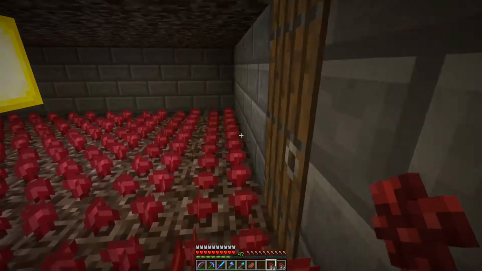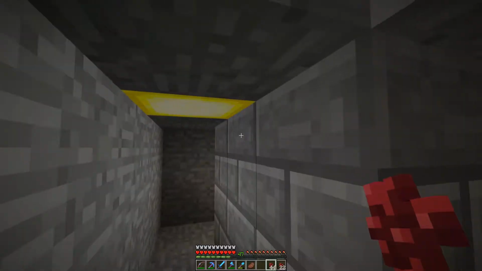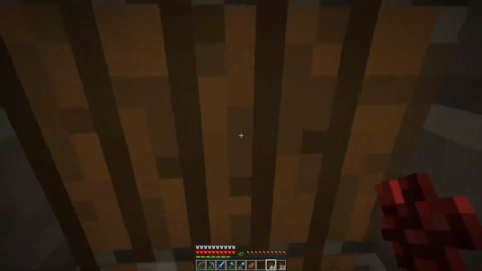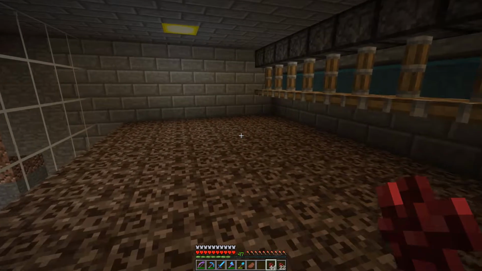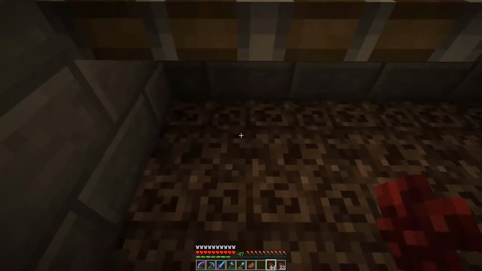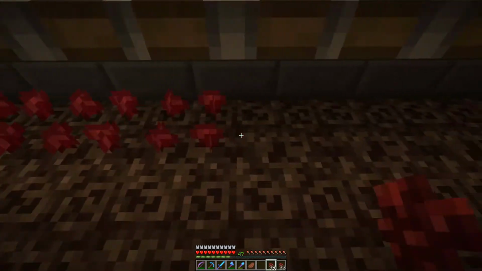Yeah. Right, so I do have a little walkway back here so we can get between the two floors. I've got a feeling I may need some more nether wart. So we'll get this floor, see how much we've got left, and we may have to go and see if there's any more growing upstairs.